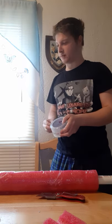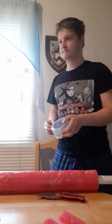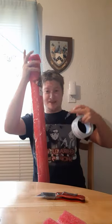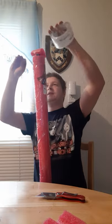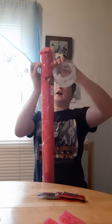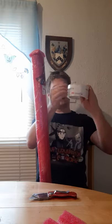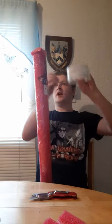I should have set up the sewing machine beforehand. See, if you're like me, you don't put a lot of forethought into things. So this is going to be easy for you. And you don't actually need a sewing machine for this. I'm just going to do it because the cover takes forever to sew by hand, and it's not very neat. I used to not have a sewing machine.